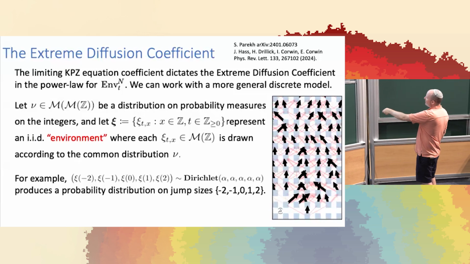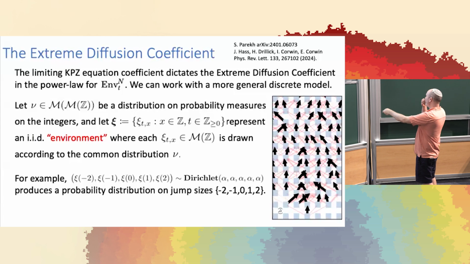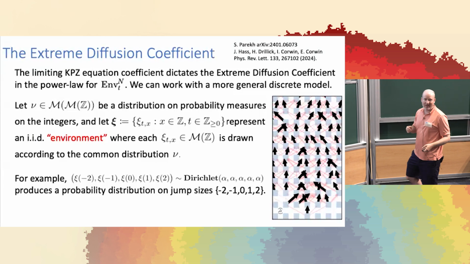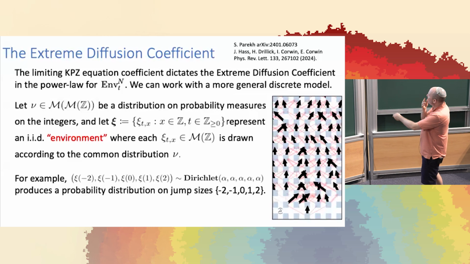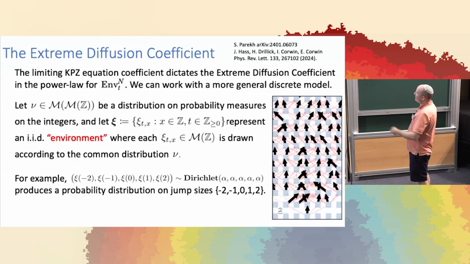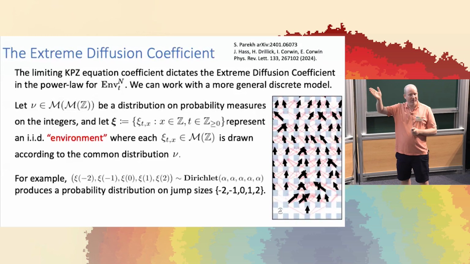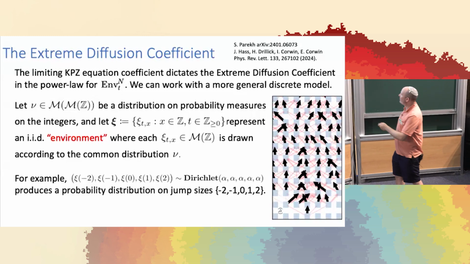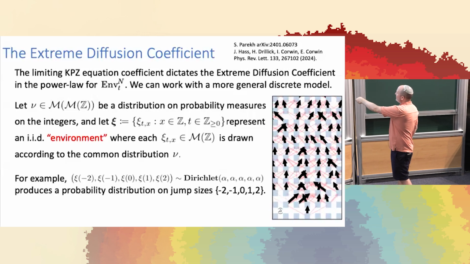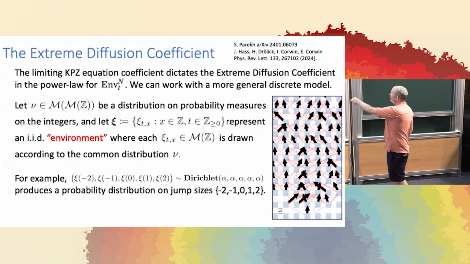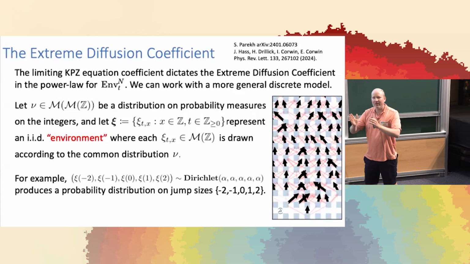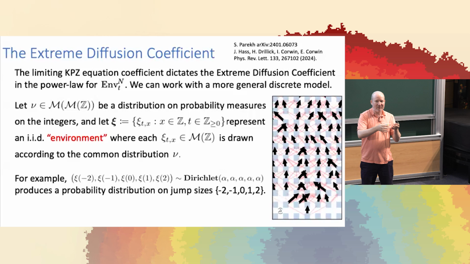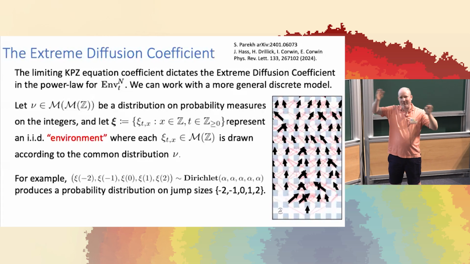In this picture, these x's are represented by these red lines. So at each space-time location, time in the vertical, space in the horizontal, I have a random set of red lines, but they're chosen according to the same distribution. What the black line represents here is, at each location, the mean of that distribution. If a certain location has a very thick red arrow moving to the left, then the mean will probably point in that direction. And the mean, of course, is kind of wild. You should think of the mean as the bias due to the environment that's felt at each location. And the red is like how much randomness there is around that bias.